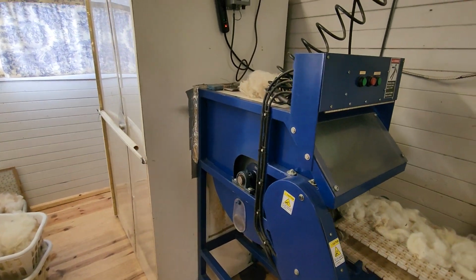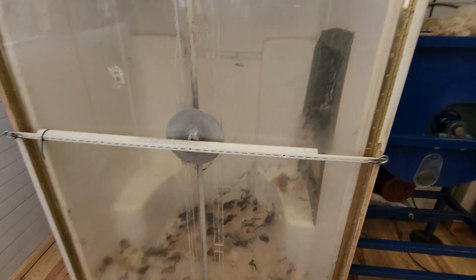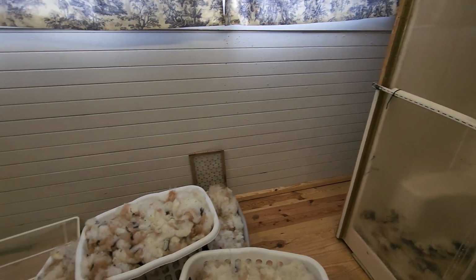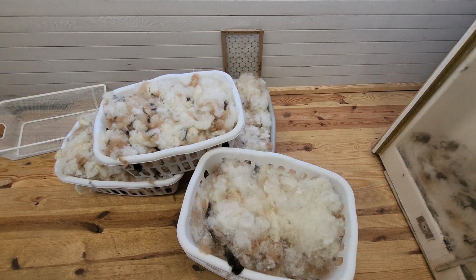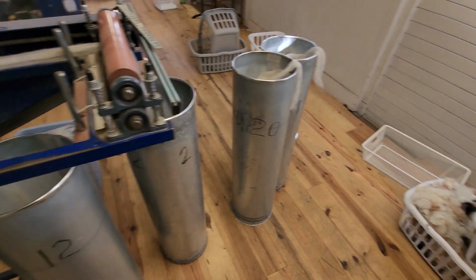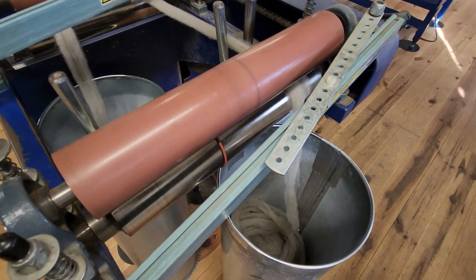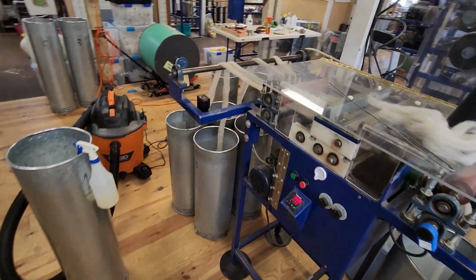The draw frame. So that's going. You can see it popping out there, getting nice and blended up for me and opened up. This is what it looks like after I pulled it, and then I condition it in those baskets, and then it heads to the carder. And we'll just pop over here and look since we're here. This is coming off the draw frame, and then it's starting on this side over here.